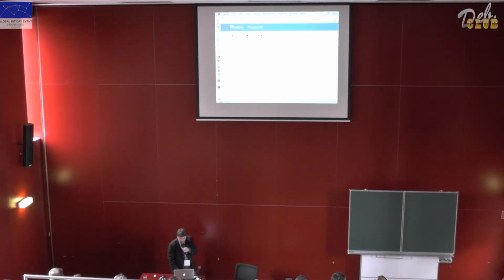For example, here we have a little sample that will send an SMS message if the temperature exceeds a certain threshold value. And for sending the SMS message, we're using the Twilio cloud service. And here you can see some code that is talking to the Twilio service using the HTTP API. So we are creating an HTTP request here, filling in some data like account information, whom to send the data to, and so on.